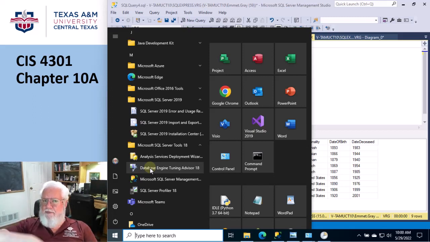It'll say, what happens if you put an index here? Ooh, that made it worse. What happens if you put an index here? Ooh, that made it a little bit better. What happens if you put an index over here? It just tries every conceivable permutation. It runs through and says, okay, here's what I think you ought to do. You ought to change this to a clustered or non-clustered. We need to add one over here or delete one over there.